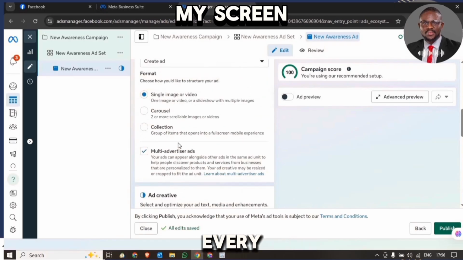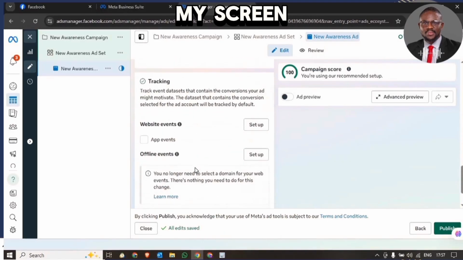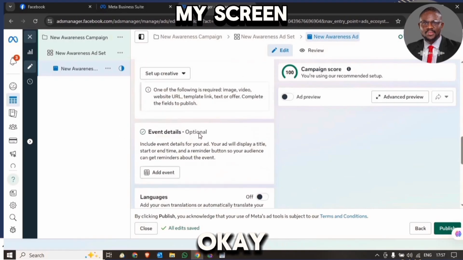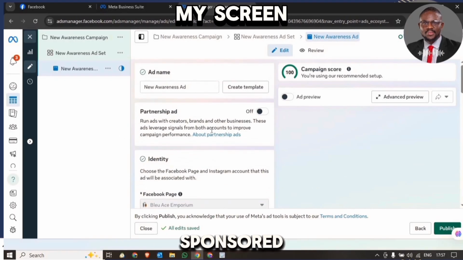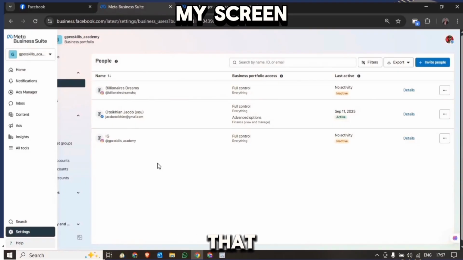Then you set every other thing up. You insert your ad creative, your ad copy. You insert everything. Then you can click on publish. Okay, so that is how you run sponsored ads for a client. It's very simple. That is how you gain access to the client's account and run sponsored ads for that client.